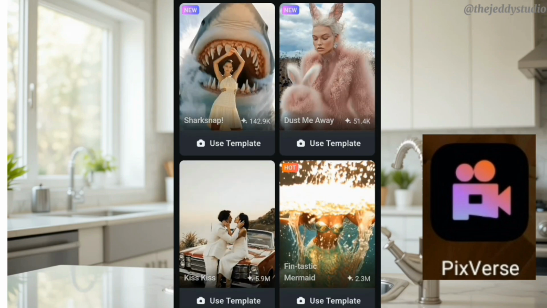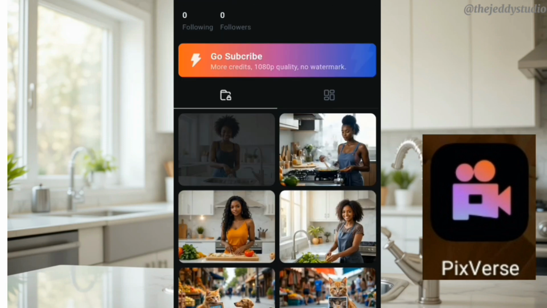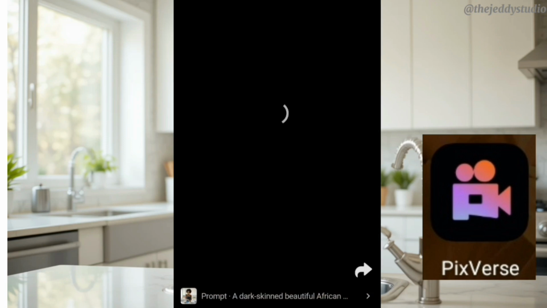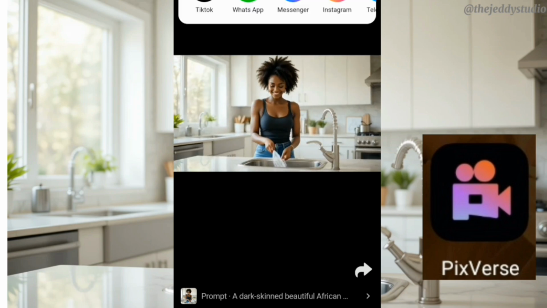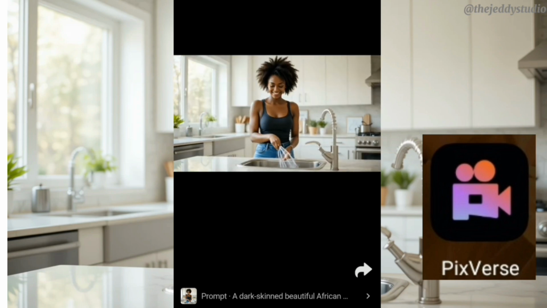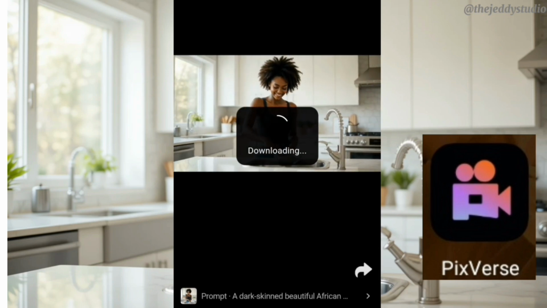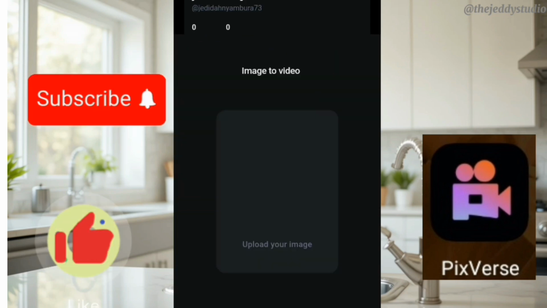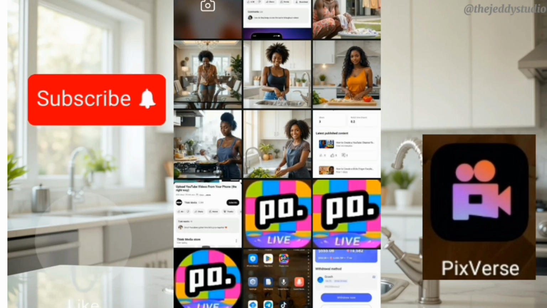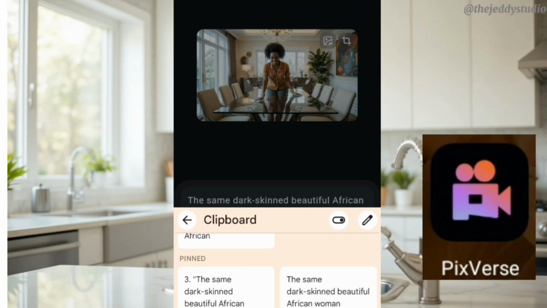Just click on generate, and our image is being generated right now, and you can see 95%, and boom, it is created. Click on the video and you can see it is stunning, it's just good. Click on the share icon there, click on download, and download with a watermark, and head back, click on image, choose our second image, and then type in the prompt of the second image given from ChatGPT.